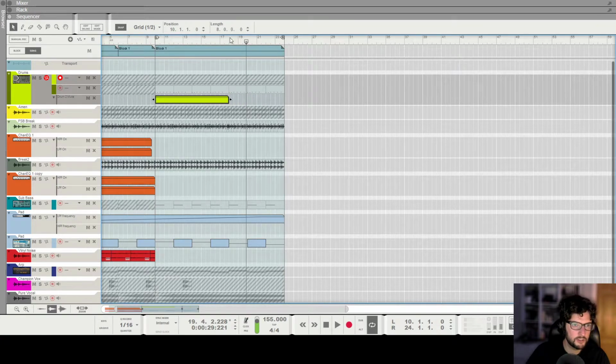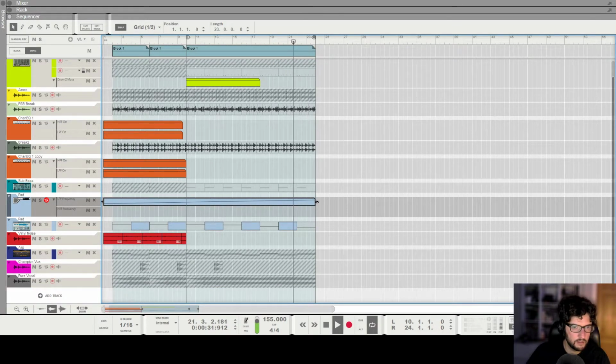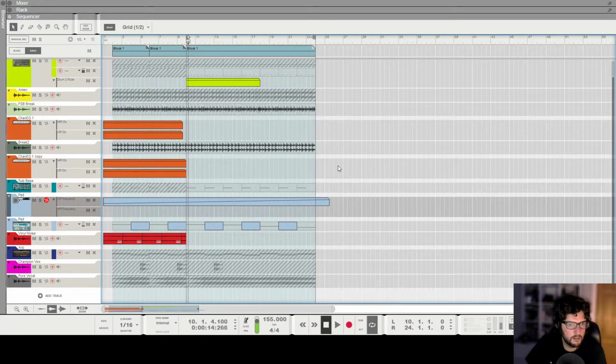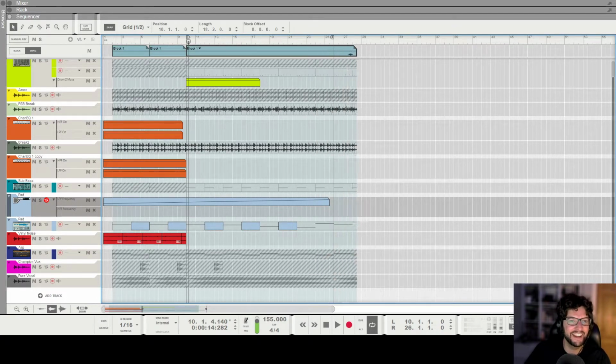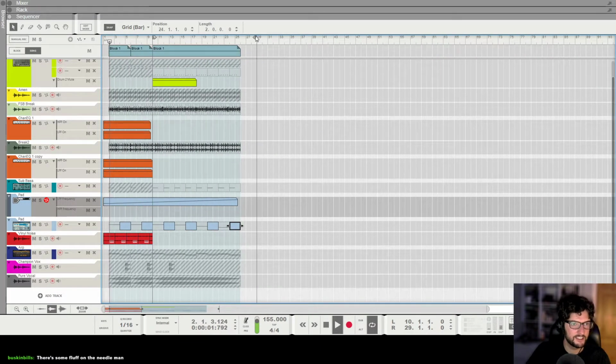So I might introduce the snare there as well. I'm such a dumbass. Right, let's actually have a complete block there. Right.